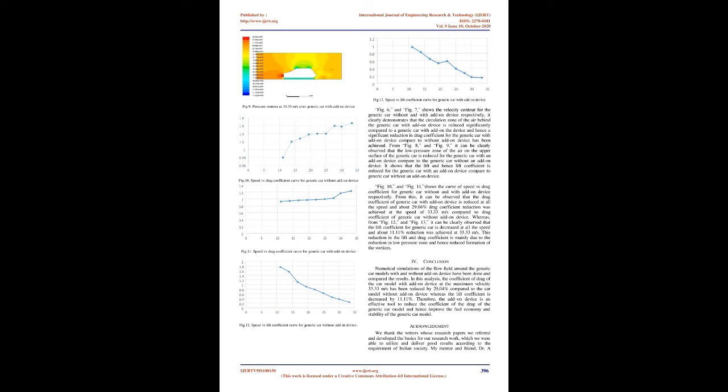B. Meshing. Meshing of the model is done using the ANSYS Fluent 17.0 meshing tool. The mesh around the car model with and without add-on device is shown in Fig 4 and Fig 5. C. Boundary conditions. The domain is divided into three parts: inlet, outlet, and car body. In the ANSYS Fluent setup, the inlet is taken as velocity inlet and the outlet as pressure outlet. The common boundary conditions for all the test cases are listed in Table 3.